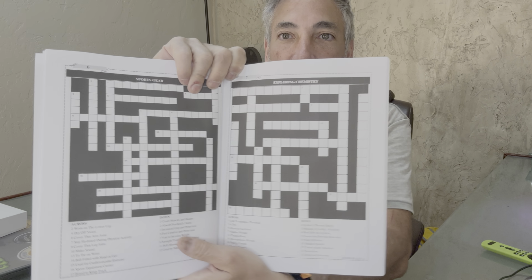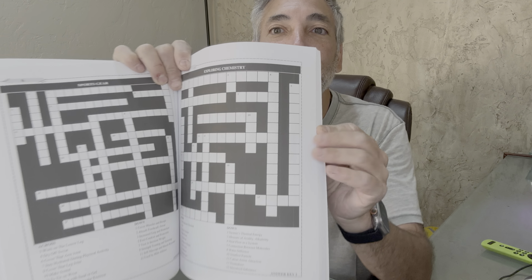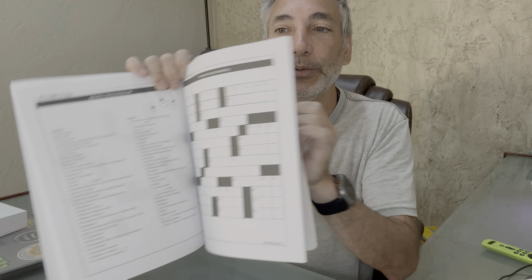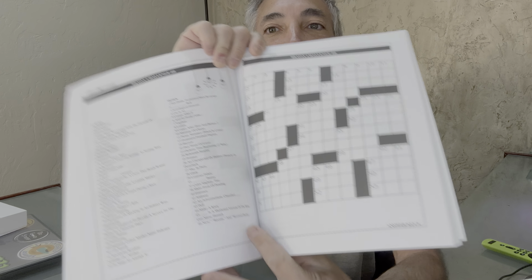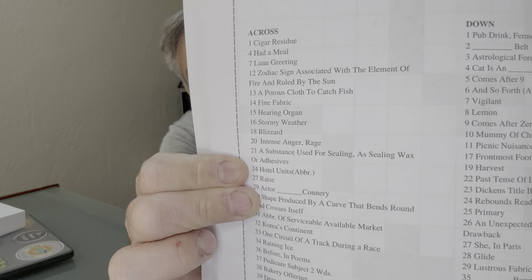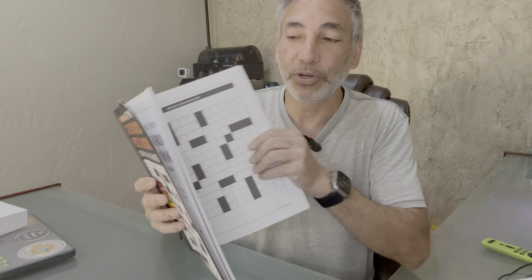Very big squares, so it's definitely a lot bigger than those ones you get in the newspaper or anything like that. So if you're looking for somebody to get a large print crossword puzzle for, and you needed some assistance on which one's a good one to get, I would say this one here. The words actually are pretty decent size. I mean, I don't know, it's hard to see on a video, but there you go. You can see they're printed normal, not super huge.